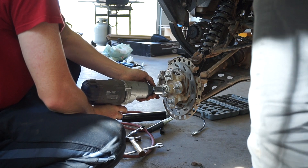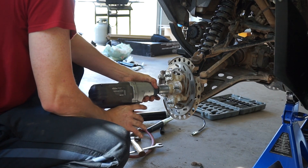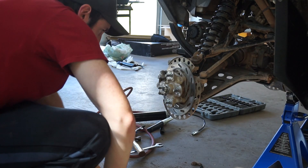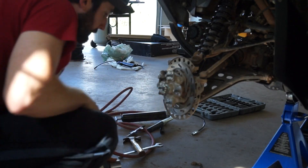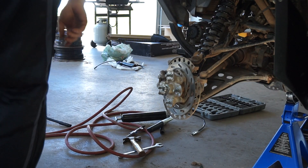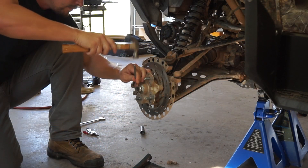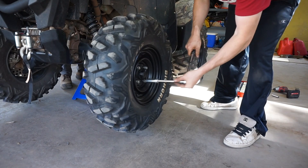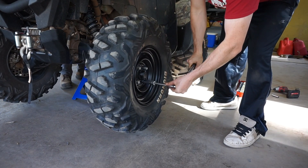Last up, tighten the main wheel nut back up to the notch — and the notch lined right up, so it's good. Now we're going to do the other front wheel the exact same way. I'll get a few clips from when we start doing the rear wheel — let's just hurry up and get this done.